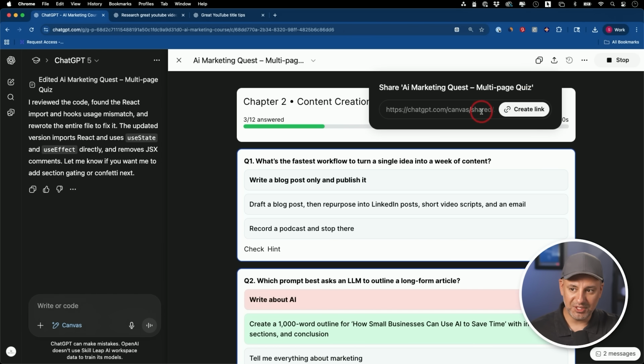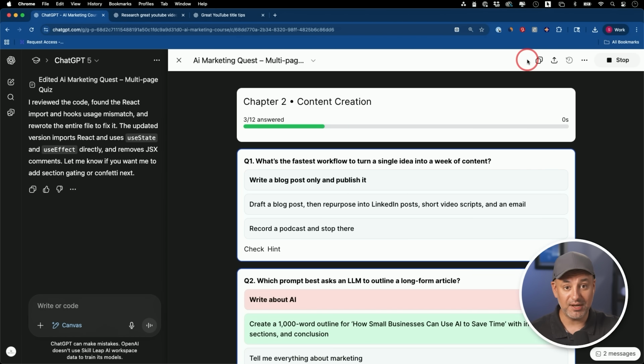And again, you could refine this at any time. And you could create a public link from this and share it. So in my case, I might want to share it, or you could just copy the code and actually embed it on a website if you're more technical. So all that is available inside of this project with the Canvas tool.